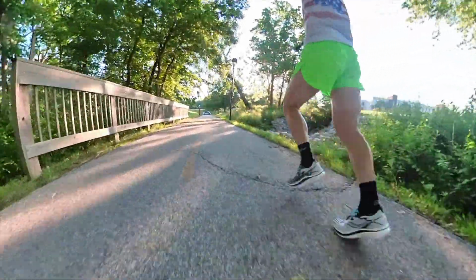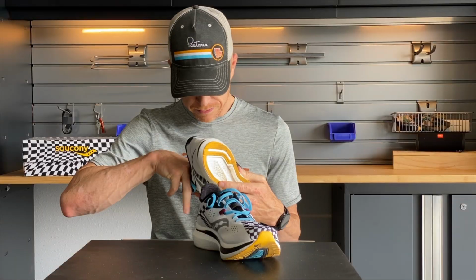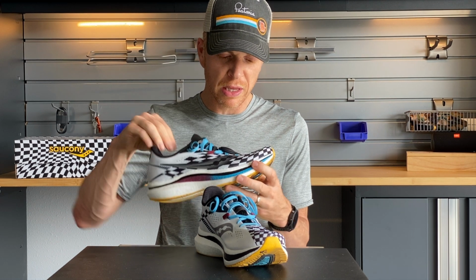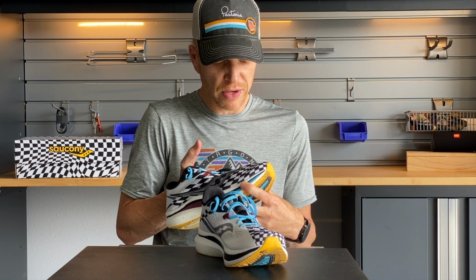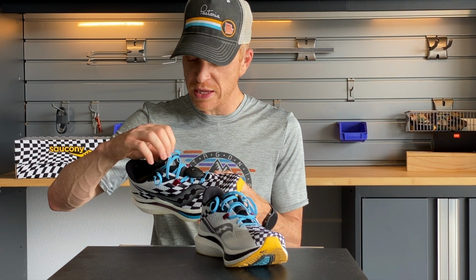But once I got it dialed, and I didn't have to readjust the laces at all once I got going, it fit phenomenally. It was an excellent fit and feel. I didn't feel like there was any play or any slop in there. This is a semi-gusseted tongue, and there are some improvements. There is a lot of breathability, a very thin mesh upper. The tongue is very thin, but not so thin that I got any digging in from the laces. It had a really nice wrap.